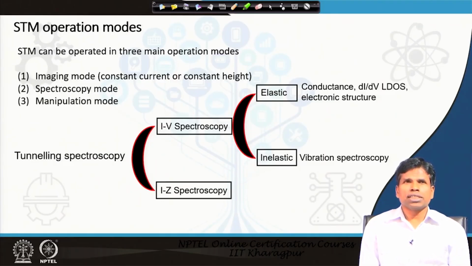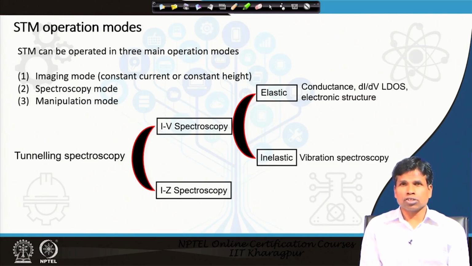Broadly, the STM can be utilized for imaging, which we discussed in the last lecture, either constant current mode or constant height mode. We can also do spectroscopy studies, which is what we will discuss today. Manipulation can also be done. The tip can be used to manipulate the sample surface. It can be used to write features, or to scratch a certain region. It can be used to take one atom from one place to another, or bring an atom to any other place and put it there. Such manipulation can be done at the atomic level using a scanning tunneling microscope, or an atomically sharp tip.